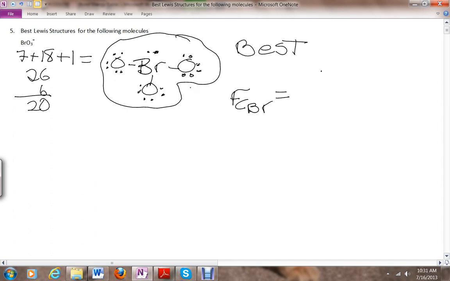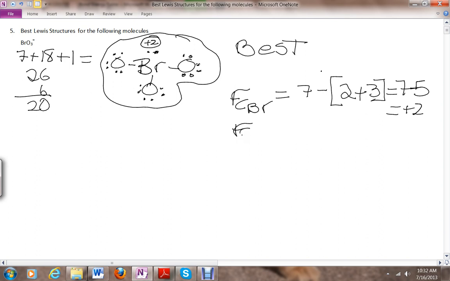So for the bromine, we got 1. Remember, the formal charge is the valence minus the unshared electrons, which is 2 (you don't count them as a lone pair), plus how many bonds we have, 3. So this is going to be 7 minus 5. It doesn't look too good, because you have a plus 2, and we don't like things like that. Then you can erase the formal charge, but I'm going to do a different Lewis structure, or when we get to the final one, then we erase it.